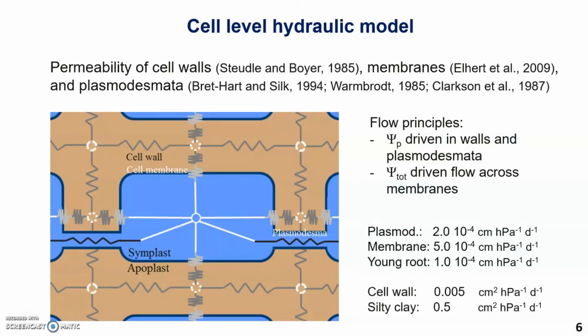My colleagues and I then decided to investigate those exciting enigmas with a multiscale model of the root hydraulics. This is a scheme of a single cell unit of the model where you can see cell walls in brown that are separated from the symplasts by cell membranes. Protoplasts are also connected by plasmodesmata. Water flow is pressure-driven in cell walls and plasmodesmata, while the osmotic potential comes into play across cell membranes.